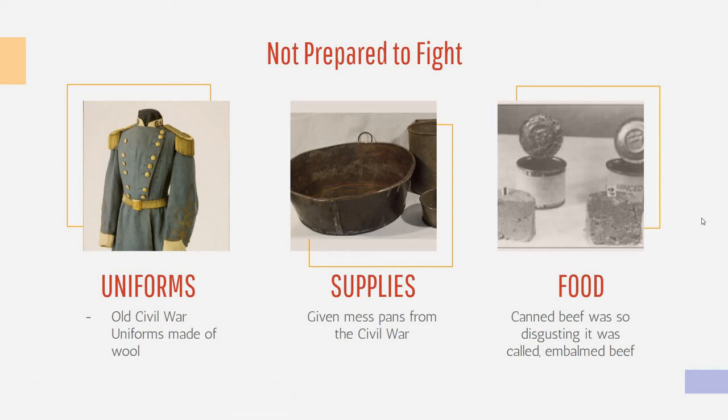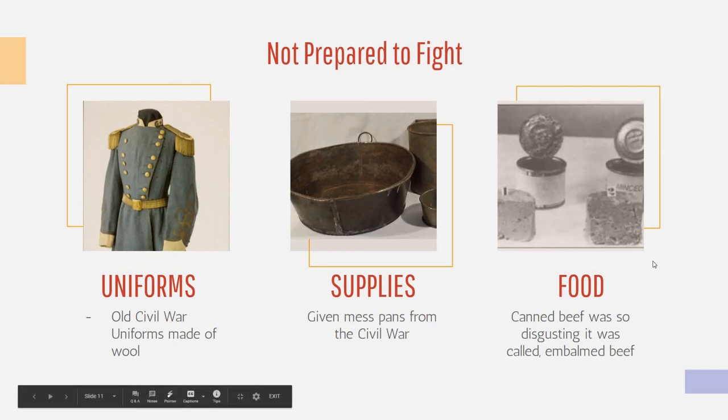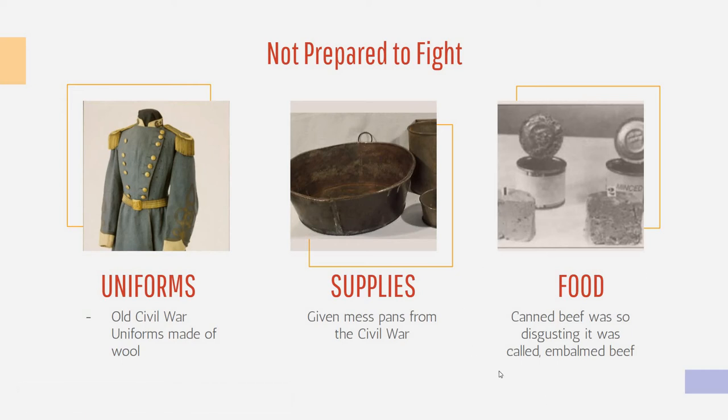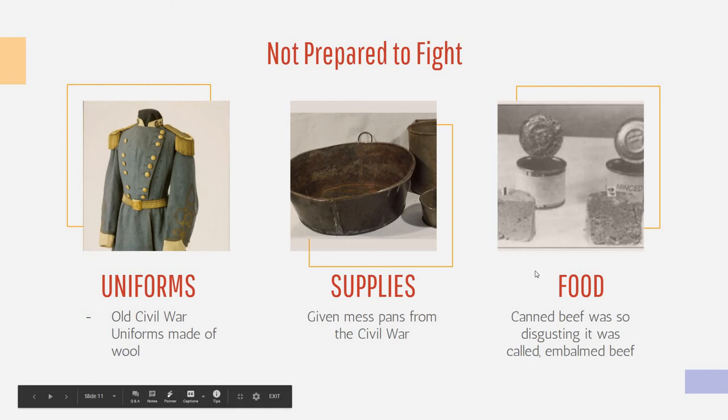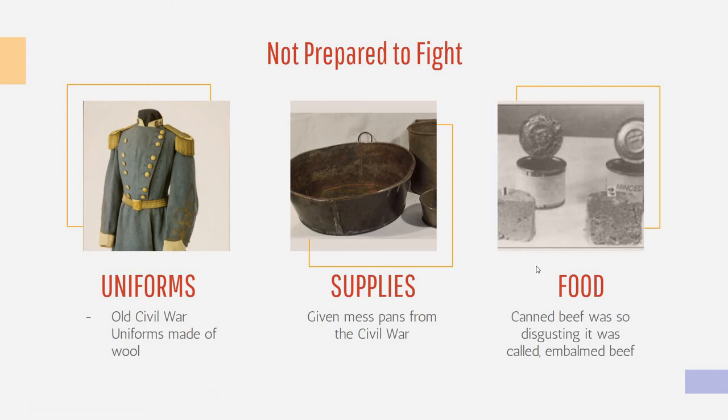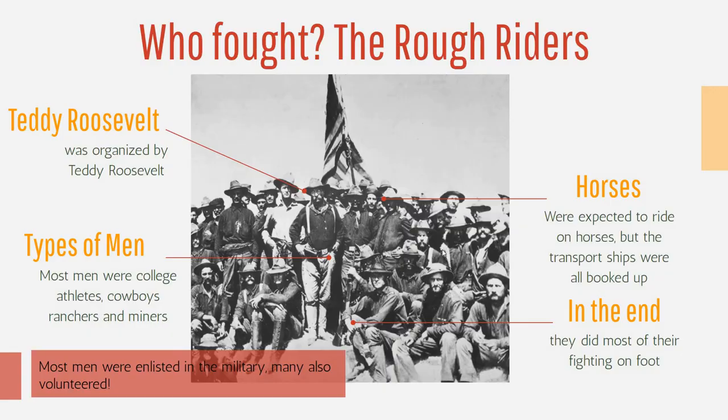This is kind of the very early period of canning food, which is a great process to preserve it, but the food that was actually preserved was disgusting. They called it embalmed beef. So what embalming is when you embalm a body, and so they were comparing it essentially to dead bodies. So not very appetizing. So combine all these things. Think about fighting in a foreign land, in a hot jungle climate, tropical climate, with all of this stuff. So the Americans were not prepared to fight.